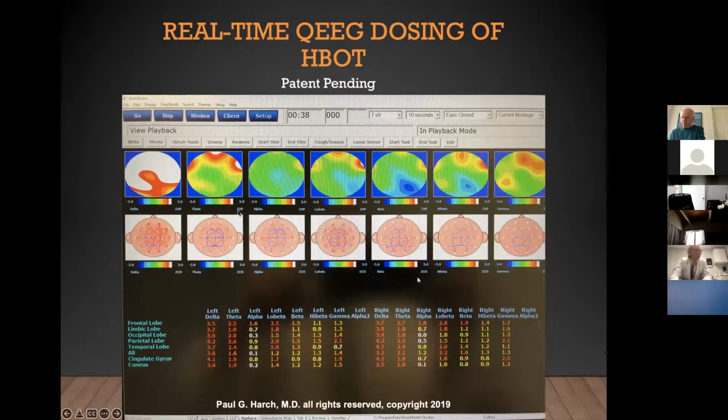And we are looking at the patient's brain from the top. So nose is up at the front. Here are the ears, back of the head. And it's the same for these circles here. And the brain is then squashed into a circle. And the colors are coded by standard deviations compared to normal. So left hemisphere, right hemisphere, and then the different lobes.